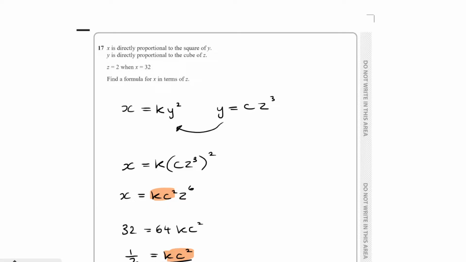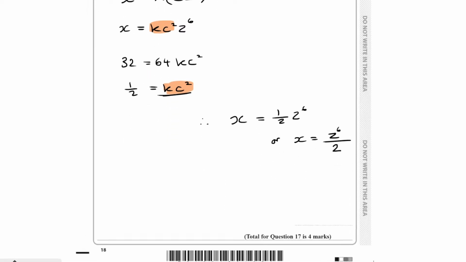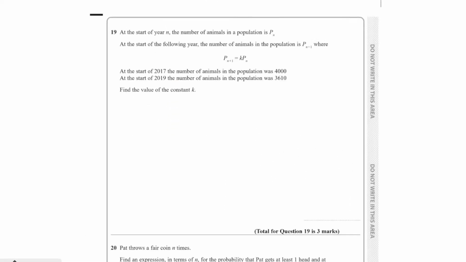What question was that? Question 12 or something, was it? I can't remember. There was a question with the workers cleaning cars. So you can have a look on my channel if you want to see. But I think this was a harder version of the normal question, and I do think you got this question in paper 1 anyway. So if they ask proportion again, it'll be slightly different.